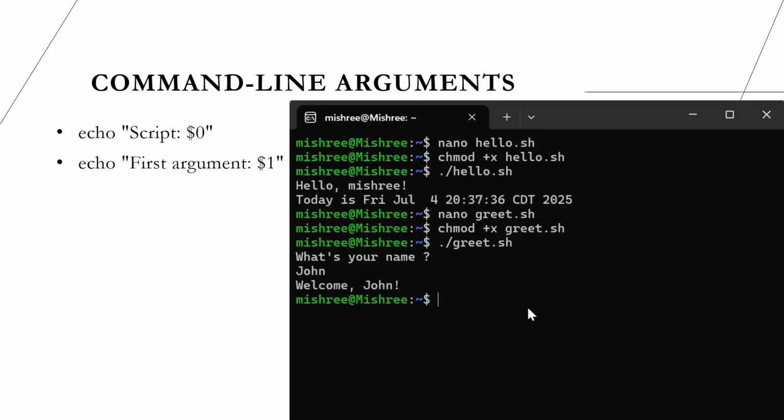Now, let us see how Bash can accept command line arguments. First of all, let me give a name to the file, for example, arguments.sh.